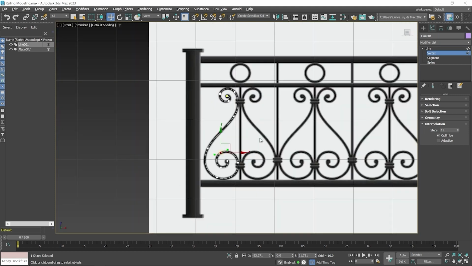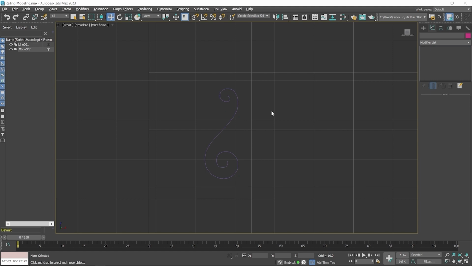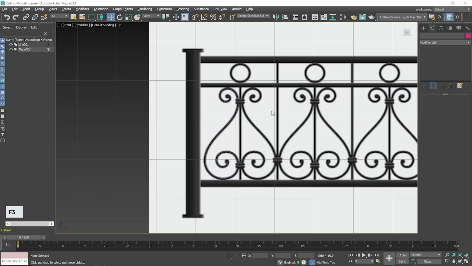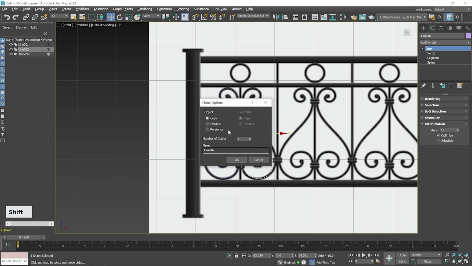In case you want to see this line only, you can press F3 to show the wireframe. If you want to exit from the editing mode, click on the line and then click outside to deselect. Now you can see the smoothness. Now I press the F3 key again to return to shaded mode and then select this line with a window selection. By pressing the shift key and then clicking and dragging using these axis handles, you can create a duplicate copy. And in this flyout, I choose the copy radio button and then click on the OK button.